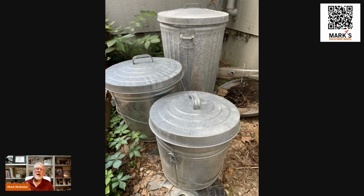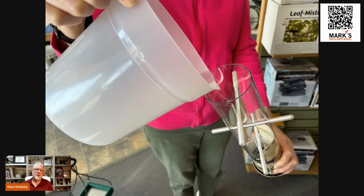So, how do you avoid it? Well, the aluminum cans outside, well, people say, oh, I don't want to do that. Well, make sure you do simple things like rotating your seed within your feeder. The Aspects finch feeders especially have what we call a flip to fill, where you can turn the feeder upside down, and the seed that's in there goes to the top. You take the bottom off and you pour your fresh seed inside, put the top back on, and that way you're always rotating that seed. So it doesn't build up and get old in the bottom. That's a really easy way to keep your seed rotated.